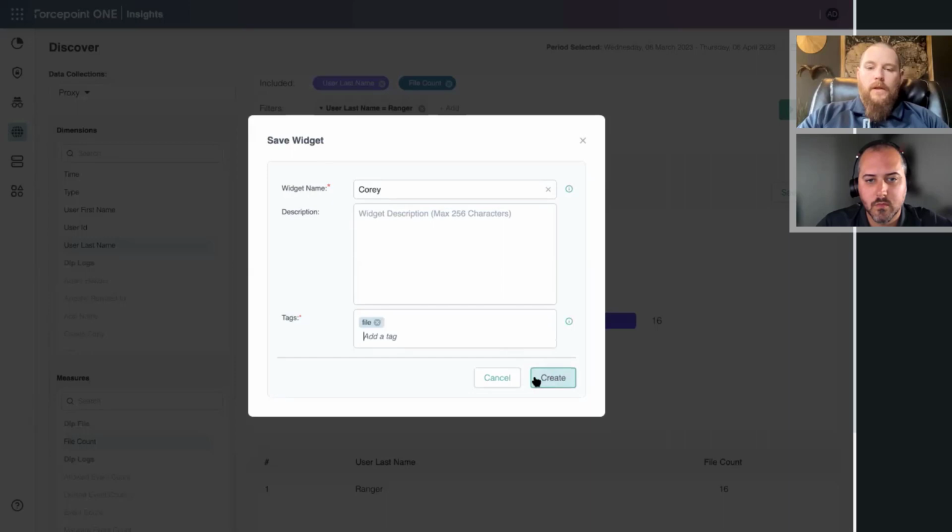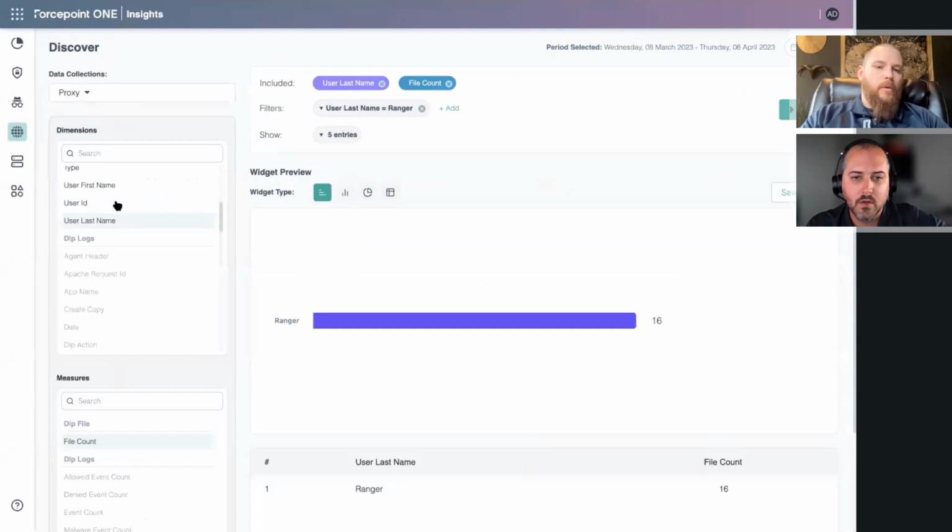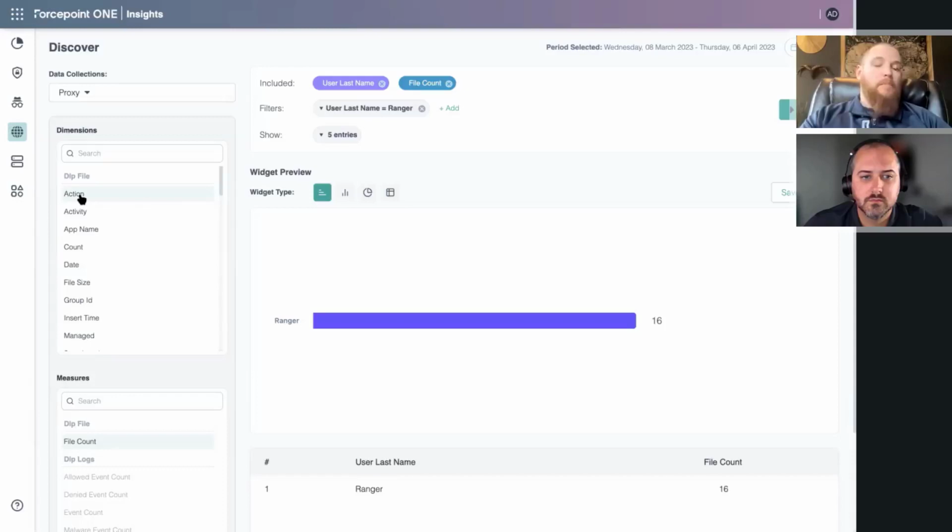So in a second, when we get into our dashboards, I can show how I can apply my own widgets. But you can see how there's all these different settings that I have here when it comes to what I actually want to see. Those dashboards that we have out of the box are great, but now I want to apply certain widgets based on that data, based on those trends or based on that activity that I'm seeing. I want to have a widget or part of my dashboard that showcases certain details about that user or about that policy. Maybe I have a certain DLP pattern or policy that's triggered more frequently, and I want to drill into that or get more data on that.